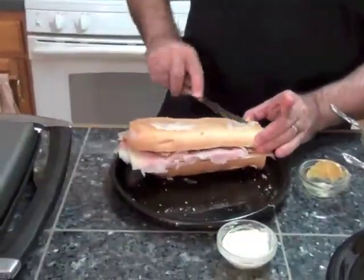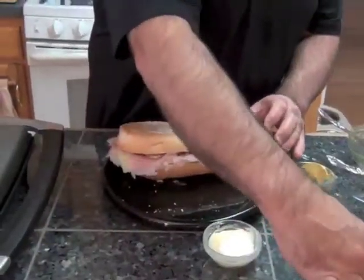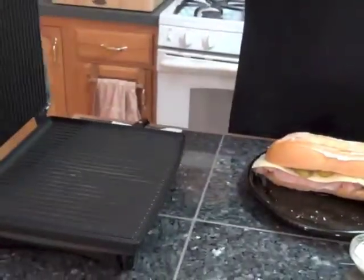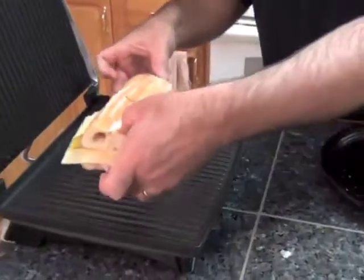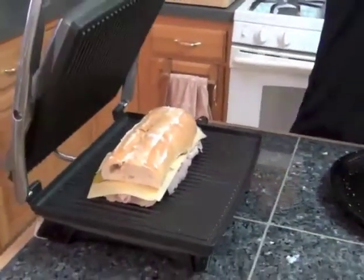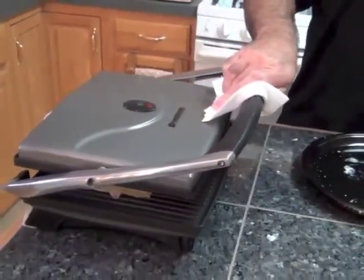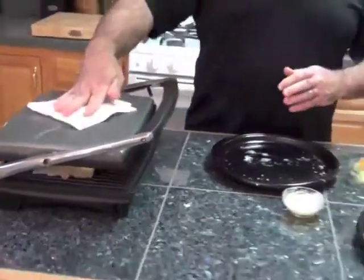Once the bread's buttered, we have our hot sandwich press here. Open up my sandwich press. And this is really, really hot. And I'm going to take my sandwich and place it in there. You can hear it sizzling. And I'm just going to let it go. And that will take about 5 minutes or so. And then we'll come back to it.